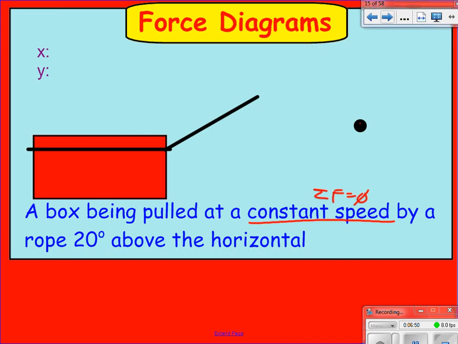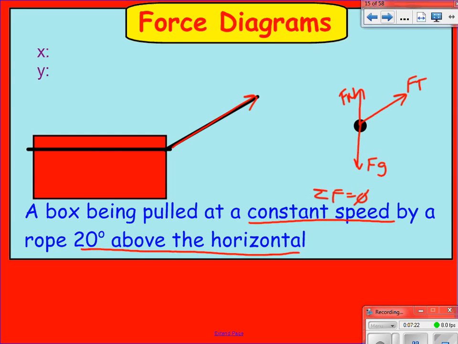First of all, force gravity needs to be drawn in first. That's your field force. Now, ask yourself, what is touching the box? Well, the first thing is that the floor, or the ground, is going to be exerting a force normal that's facing up. But we also have this rope that's touching the box, and it's pulling at an angle. So in the same direction is going to be your force tension. And notice it says it's being pulled at 20 degrees above the horizontal.